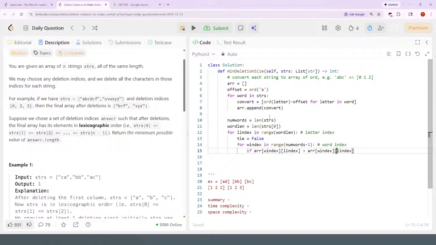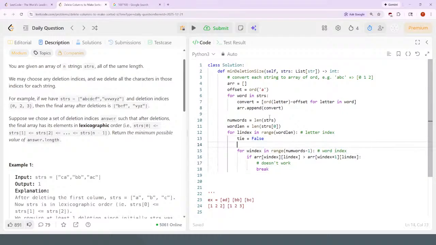No, it's going to be word index plus 1, letter index. There needs to be some sort of break here. So I think this should be like fail. Fail equals false. Fail equals true.